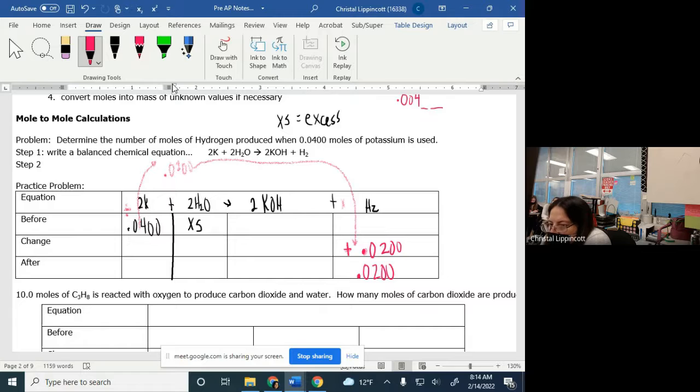Okay. Now, I started out with 0 hydrogen. We can figure out how much this is going to be because when we come down through, we multiply. So we would have started out with 0. We're going to add how much? 0.04. 0.0400. How much water are we going to need? Well, we are starting with excess, but out of that excess amount, how much are we going to need?